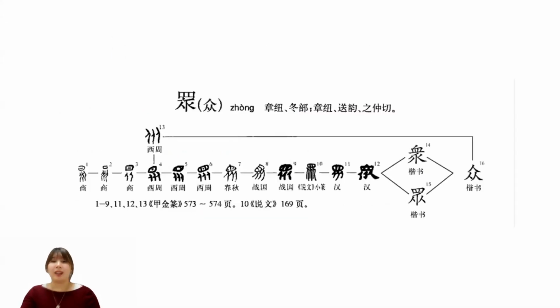So as you can see here, this is again reflecting back to the previous slide. It's talking about the traditional zhong. As we see here, it looks more like the sun, so the people underneath the sun and worshiping the sun. And then over time, you can see that the eye is formulated and then undergoes a little bit more complexity, and eventually reaches simplification and other depictions of zhong. And then you can see how it is in the modern day, which is just three people instead of anything under the sun.